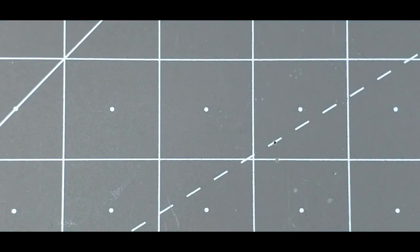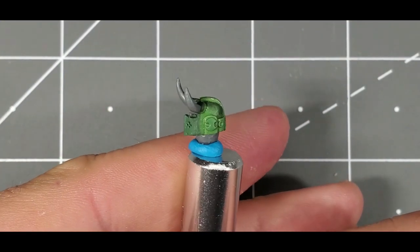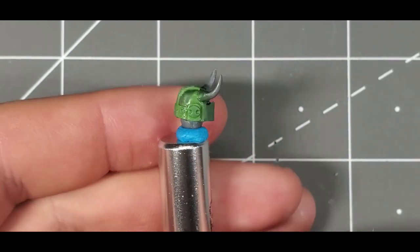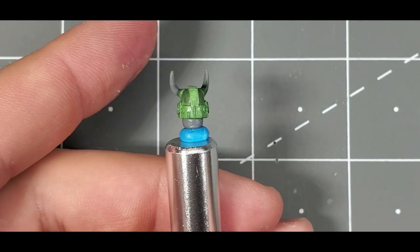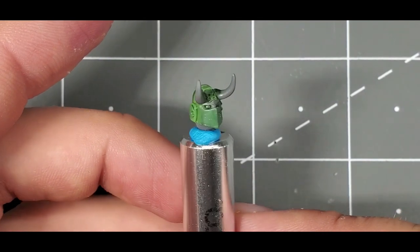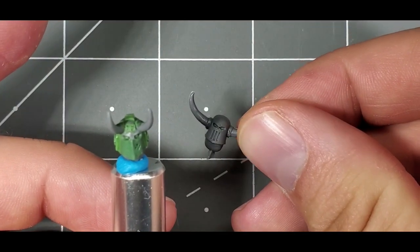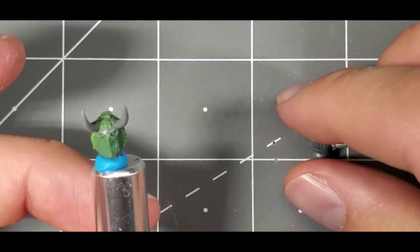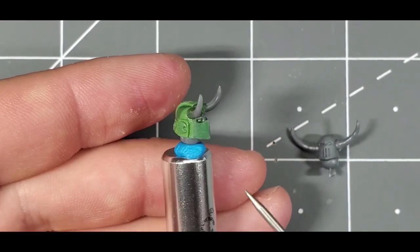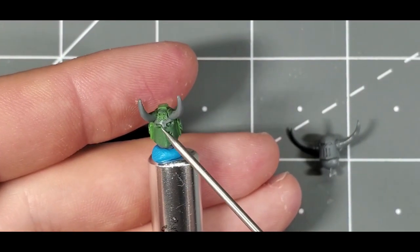There are two heads. The customer asked for one head to look like a Primaris Templar, but with horns. Apparently he has a homebrew lore around a character called Red Devil, and it's basically a Templar who has devil horns on his helmet. So what we did was we took a Chaos Warrior helmet, just from the Fantasy Chaos Warriors, and we added a faceplate. We opened up the eyes a little bit and put some actual eyes in there.